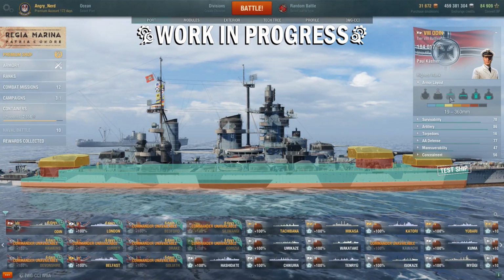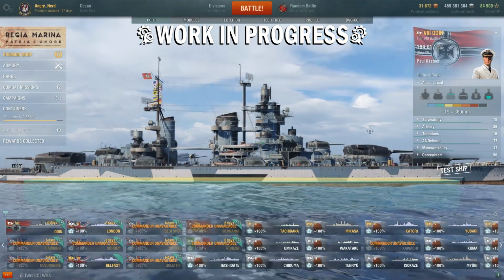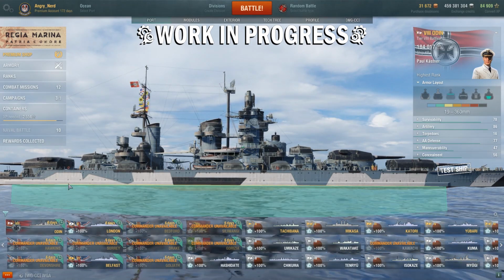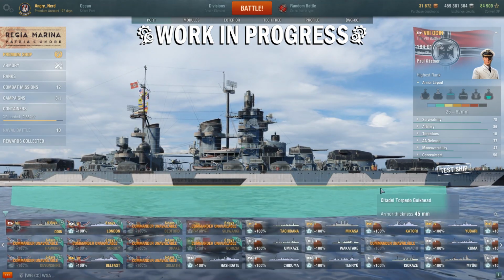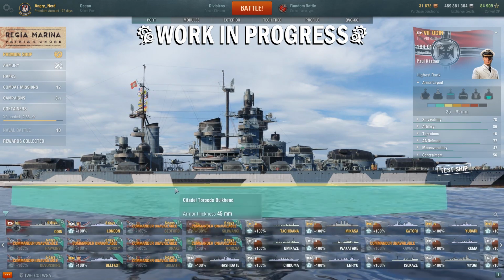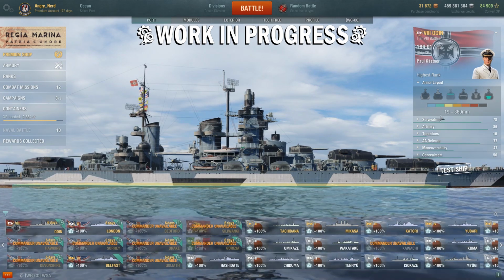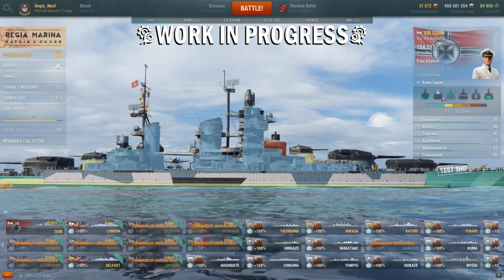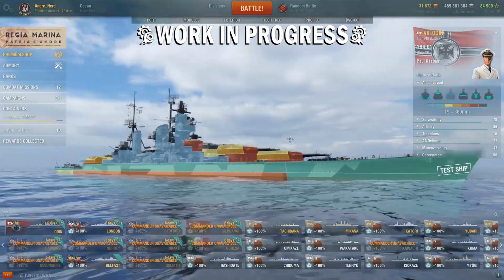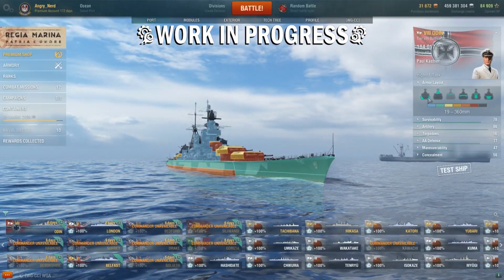Let's knock off some of this other stuff here. The citadel sits just above the waterline, just barely. So if you want to try to citadel this ship, you are going to have to take waterline shots, but you do have that nice thick armor belt that sits there. I'll turn the ship. Let's see.